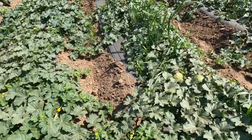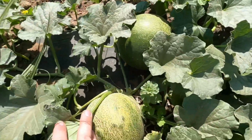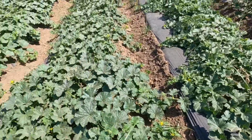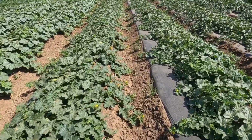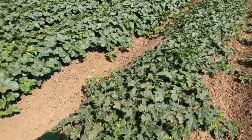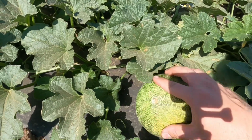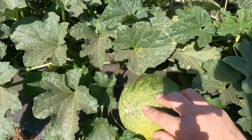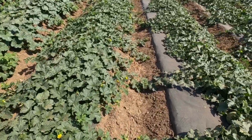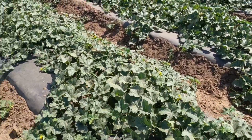All right, I'm right here in our next variety, which is the can-dos. Starting to get netted up. It's starting to get the yellow color. These turn like a vibrant yellow, kind of a little bit darker yellow, sometimes kind of greenish, but these are getting netted up. The ambrosias and can-dos are the first melons that we're going to start harvesting, because they're, I believe, 90-day melons, when our other ones are about 120 days, I believe. And so the can-dos and ambrosias are usually always the first ones that we start finding in the field.